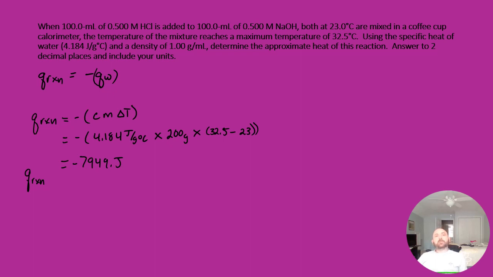When a reaction is exothermic and it releases heat, we typically define Q with respect to the system. So if it is releasing heat, the system itself is actually losing heat, and that's the point of the negative sign there. It shows it is lost: negative 7,949.6 joules of heat to the water through the rearrangement of those molecules, through the rearrangement of the atoms and their bonds.